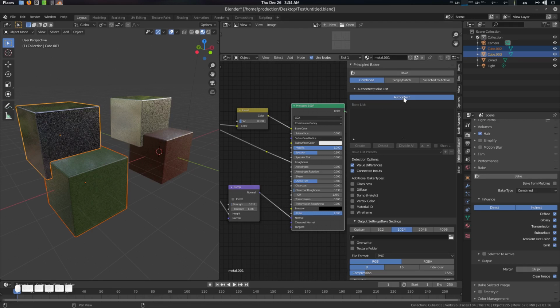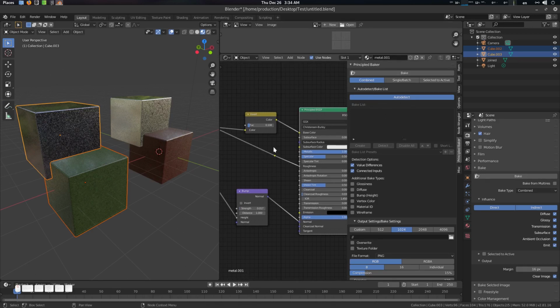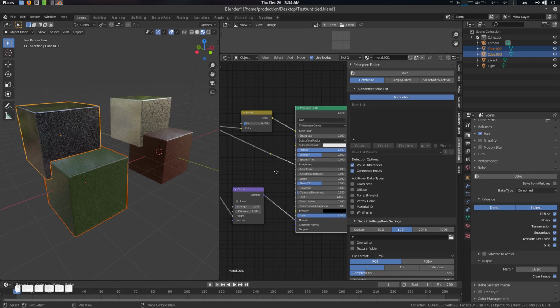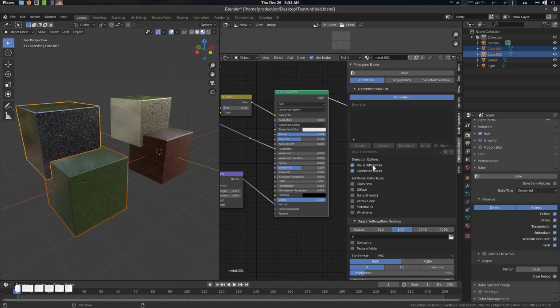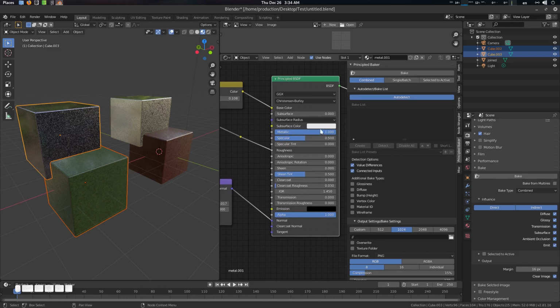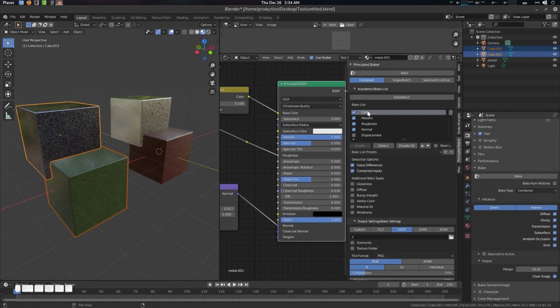And there is Auto Detect. This will auto detect the plugs you have and the value differences. That means if you have some metallic value changes, it will count as a pass. So let's disable Auto Detect and detect it here. Now you can see what it does. The color information is plugged in, so that is color.